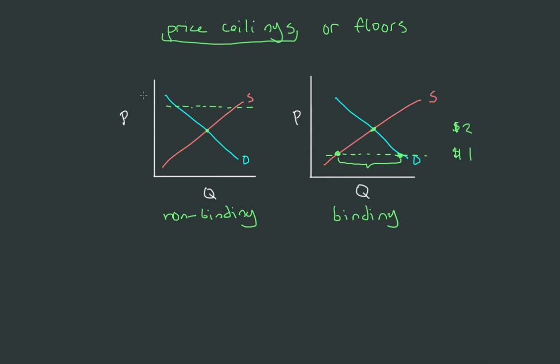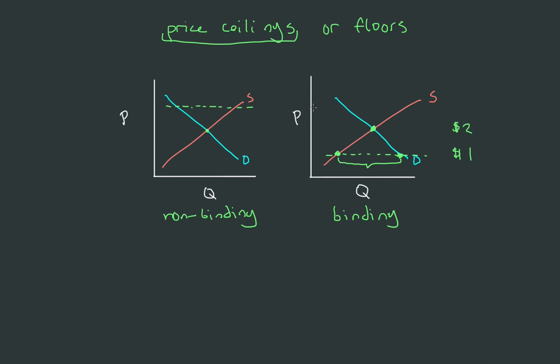One example would be rent control, where the government says, hey, the maximum that you can charge for rent is $500 a month. Well, if the market is $800 a month, that definitely poses some problems to providers of rent. I'm not going to get into that here, but we can see that a binding price ceiling is the one that actually has these effects on the market.